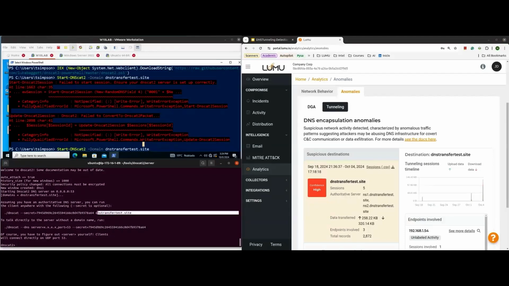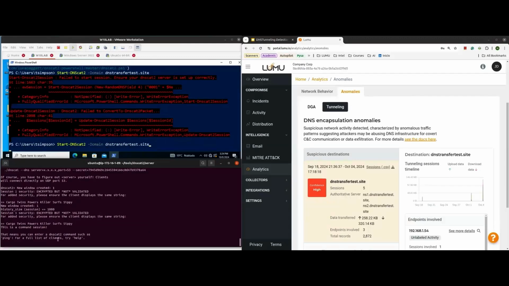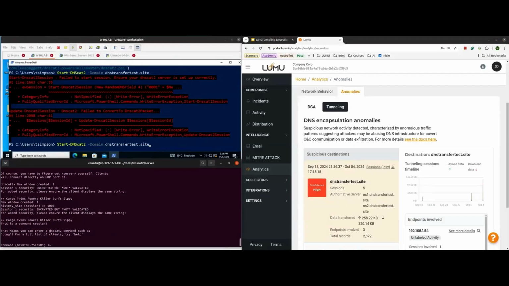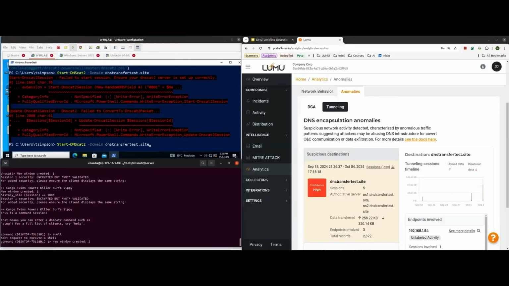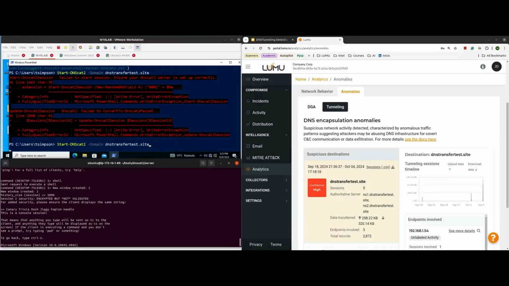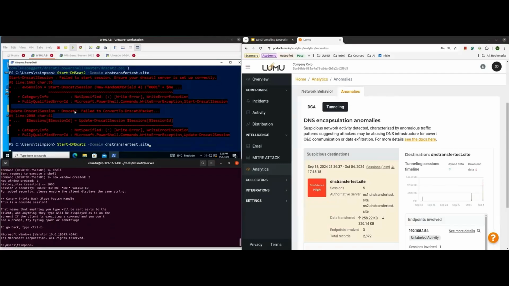All right. So we're pointing now on the left to the DNS cat client, to the DNS transfer test. That site is the same as the server that we have configured here. So we're going to execute it. And the session window is created now. So now, for example, we can create a shell here and have control over this T Simpson machine.